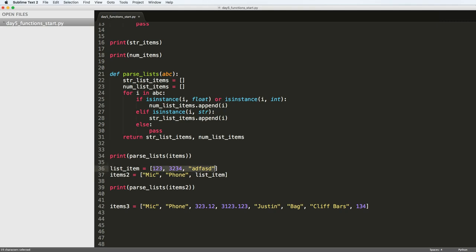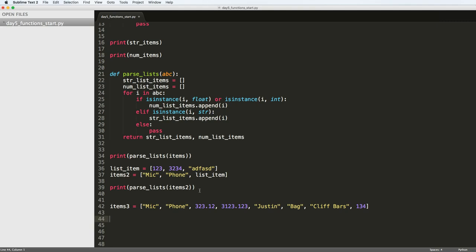Even if it was empty or it had a list of more lists, it probably wouldn't work out that well. So that's where this function doesn't actually parse every string item or every number item, because it still is worried about these lists, and it's kind of not working that great in that sense. But as far as something like items 3, it will absolutely parse these strings and numbers there.